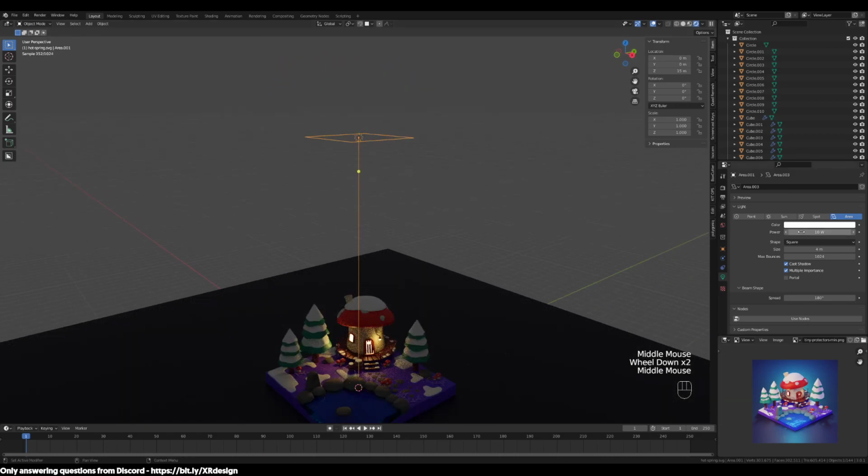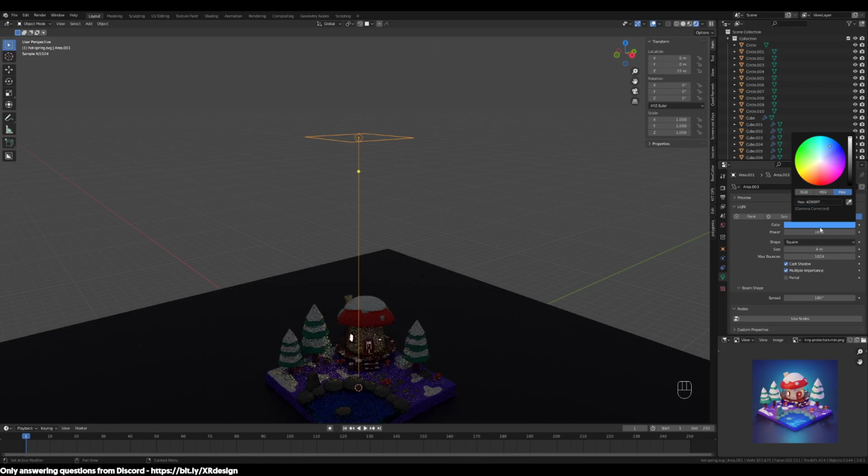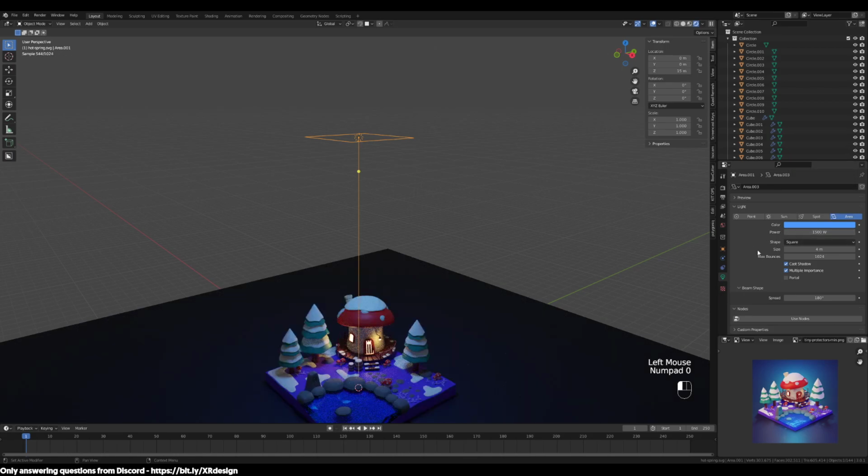Okay, and then from here, let's change the color value. I haven't included the hex values for color for lighting, but you can just follow along. It's 4D9BFF. And maybe I'll just send a message in both Twitch and Discord. Okay, and then let's change that power to 1500.